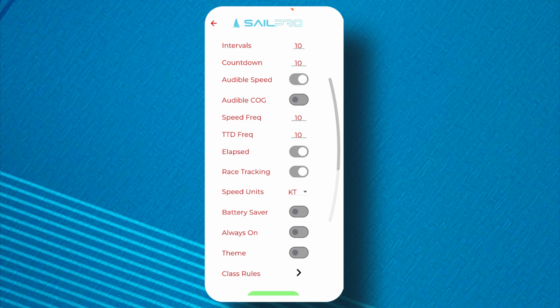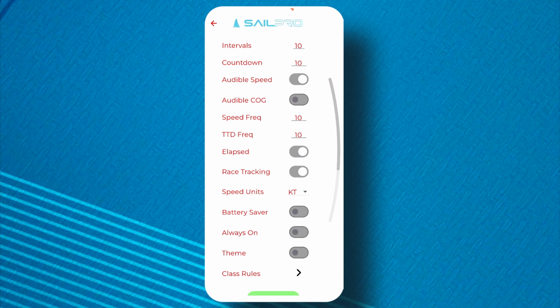It's going to call out 4 minutes 40. When it gets to 4 minutes 40, it's going to call out 4 minutes 40 until it gets down to the next setting, which is countdown, which here is set for 10, at which point it will start to sequentially count down the numbers 10, 9, 8, 7, 6, 5, 4, 3, 2, 1, go.